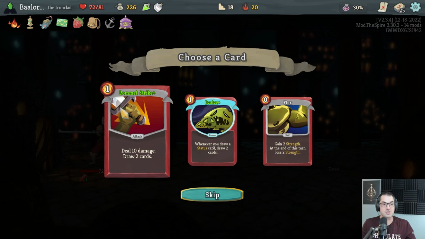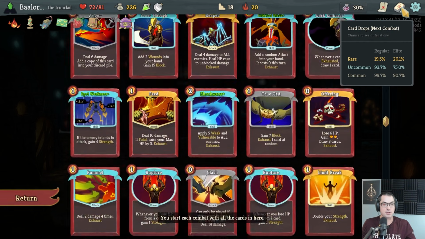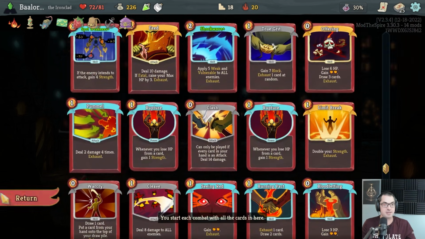Like, this is immediate draw. That's why I like it over the Evolve, potentially. It also does damage. I'm going to take Pummel here.